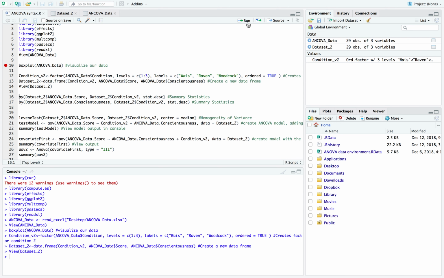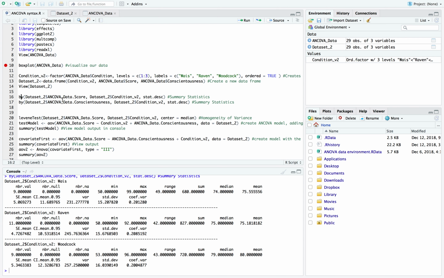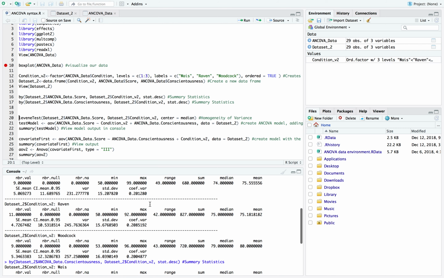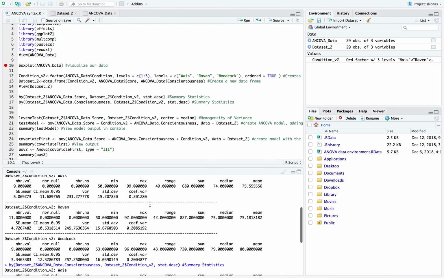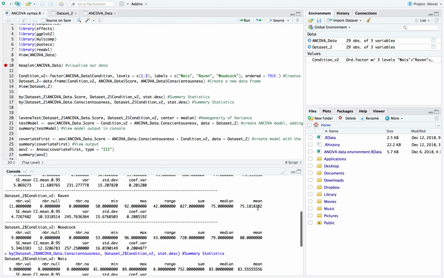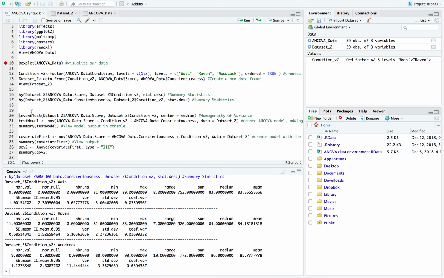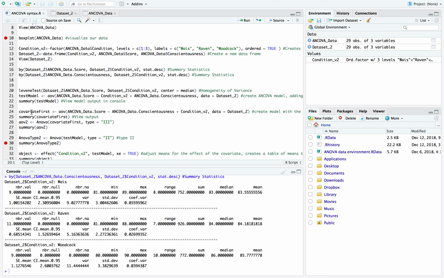Okay, now we're going to do some summary statistics. The by function produces those, and we're going to run these again. And these are just so you can get a different picture of what's going on with yours. Something you would want to look at the beginning is the change in your means over your different levels and how those can be manipulated by your covariate. But you can't really make any large assumptions according to your data by running that.